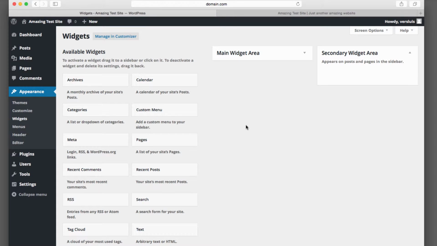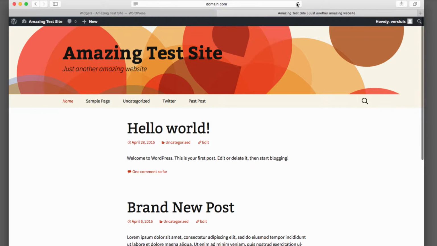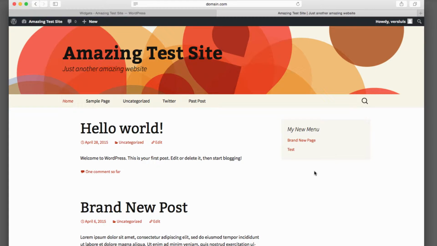Let's try something useful. If you have an extra menu, an additional menu, you can display that in the sidebar just by dragging over the custom menu widget. Again, drag it over here, and there it is. The functionality is to display which menu we'd like to see, perhaps the same as what we have on the top, or perhaps a different menu, something completely different. Give it a title, and see it in action on the front page. And these are exactly the same links that we've defined under Appearance menus earlier.